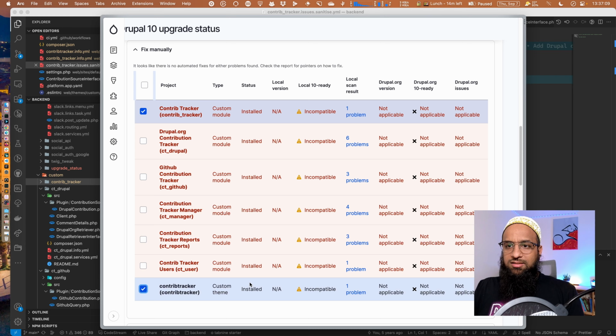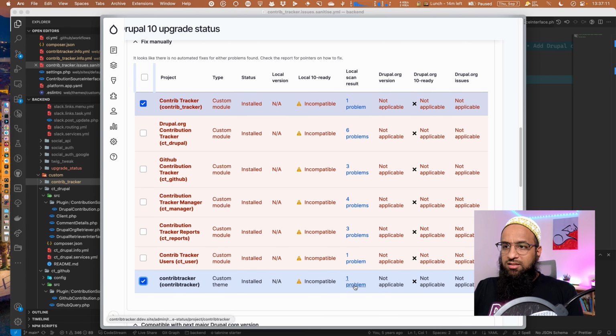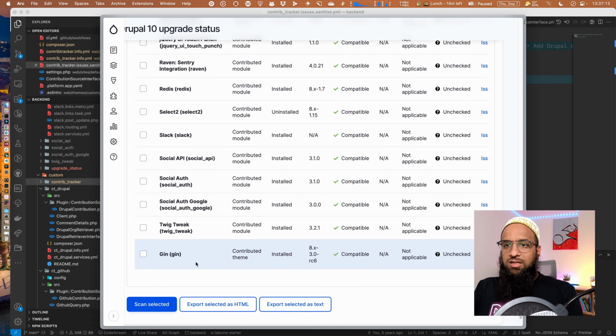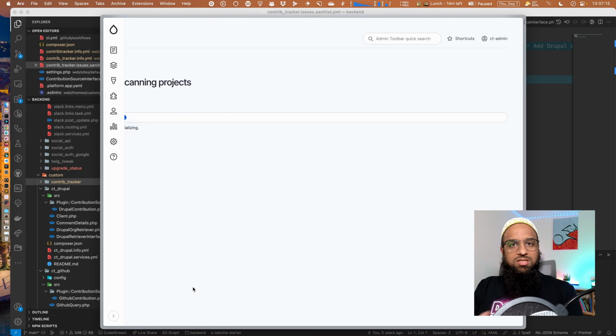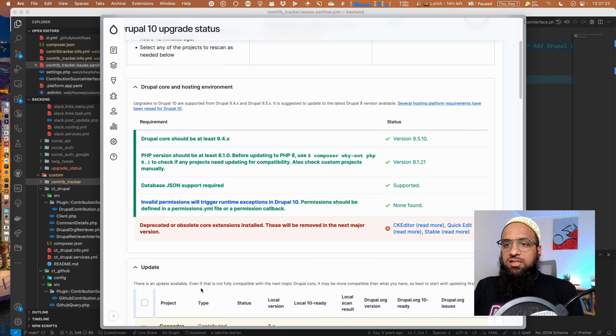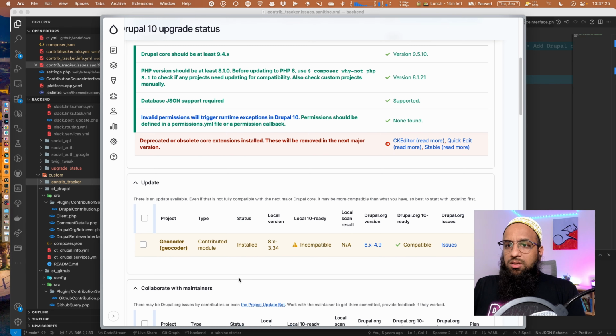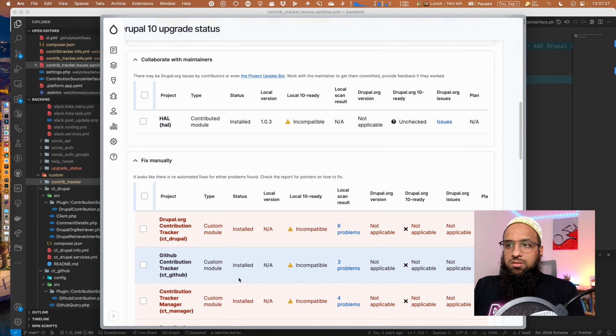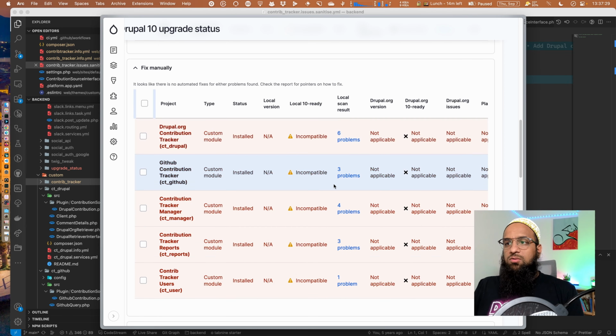We'll scan it again. The theme also, we looked at it. It was only one problem. So we'll scan them again just to see that there's nothing wrong. Nothing else has been picked up since we introduced the version requirement change. Okay. So yeah, looks good. Now let's actually solve all the easy problems.